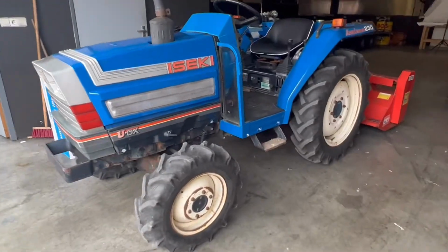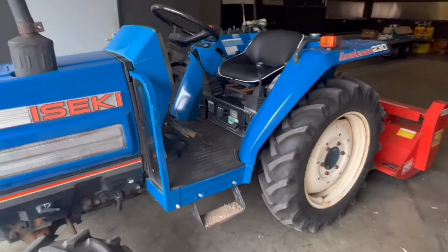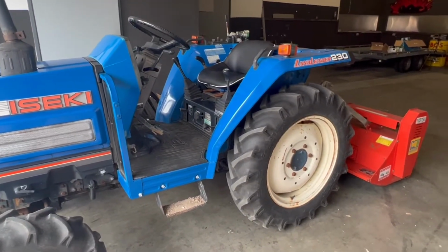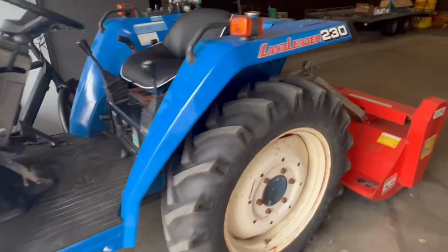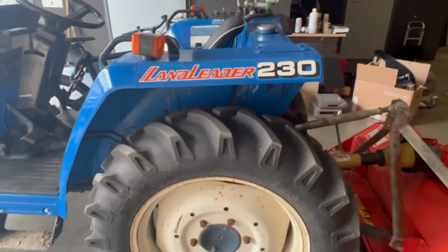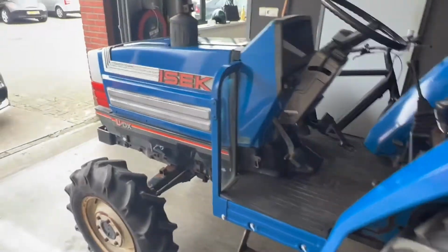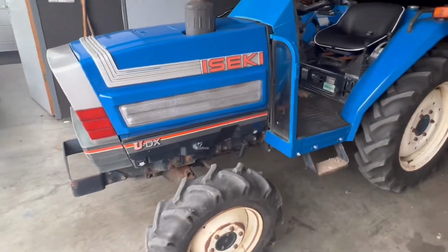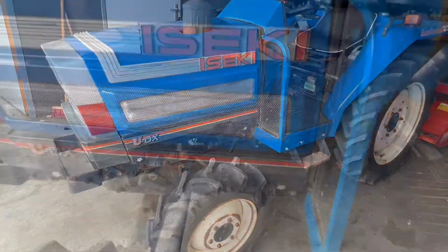Today we have this tractor from a customer, and some people asked us about how to remove and replace a V-belt, and we will do that today with this tractor. It will be a very short video, but we will show you how to replace it, and of course it's very easy, so I will show you right now.